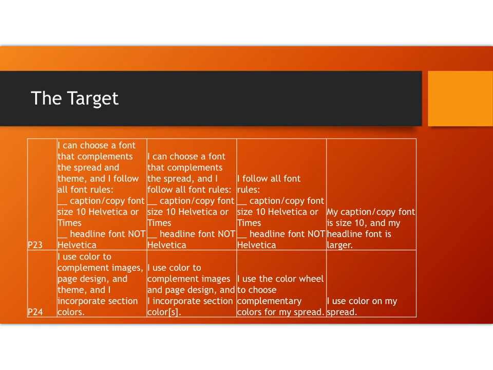At the 1 level, you'll make sure that your caption and copy font are size 10, that's just one of our conventions, and that your headline font is larger, in fact, much larger. At the 2 level, you follow all of our font rules. You've got your size 10 Helvetica or Times for your copy font, and your headline font is not Helvetica or Times. At the 3 level, you can choose a font that complements the spread, and you can follow all of our font rules. Still that size 10, headline font, not Helvetica. And what this means is that the font that you choose meets the content of the page well.